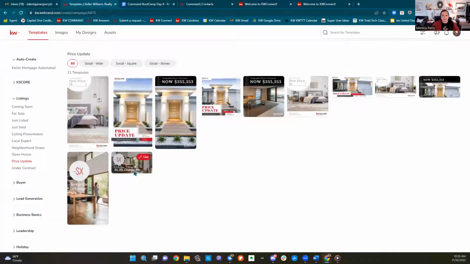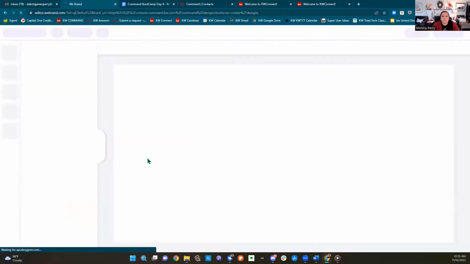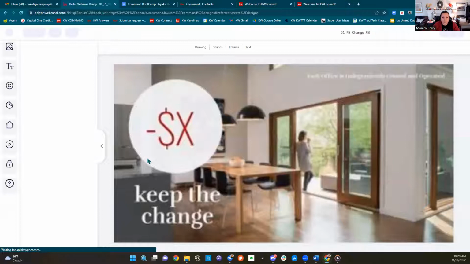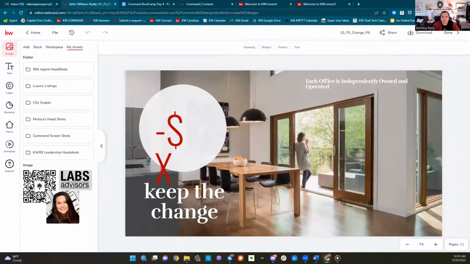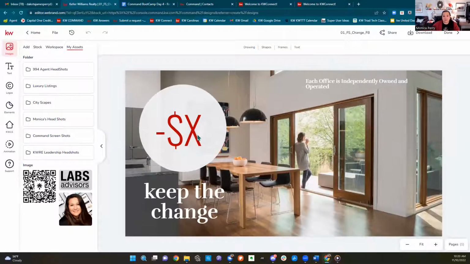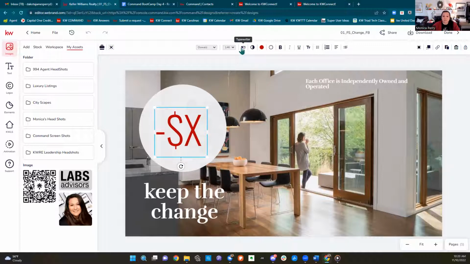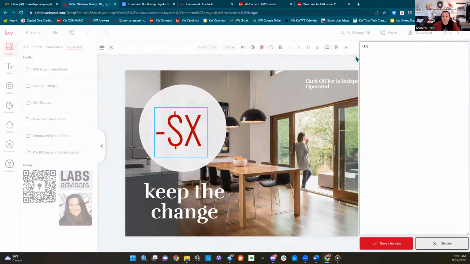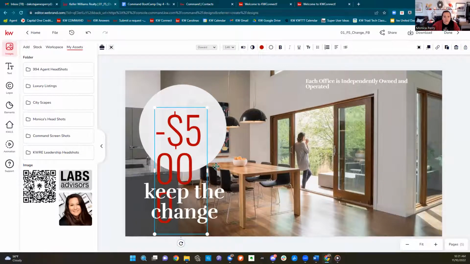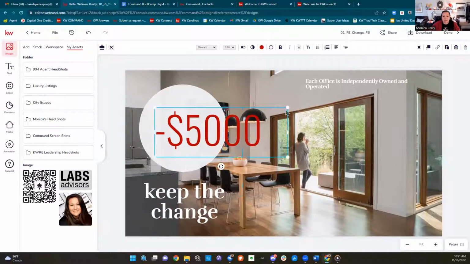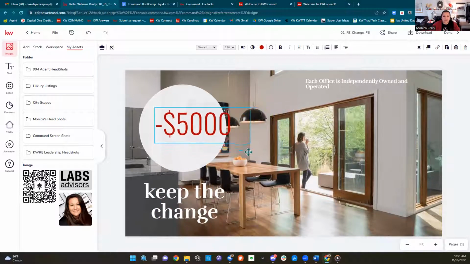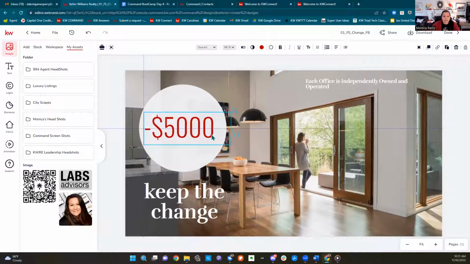So I'm just going to click use on this one right here so I can show you guys this functionality. Once this loads, you're going to see that I can click on this text. I could double click in to be able to type. That's one option for text, or I can click it and then click the typewriter in the top here on my toolbar and bring up the typewriter and say that this was just reduced by 5,000 and click save the change. And then I can stretch this out. I can even drag it in from the corner instead of having to go up and change the font size to where I can get it laid out just how I would like.